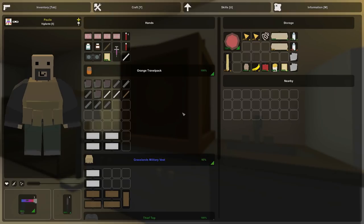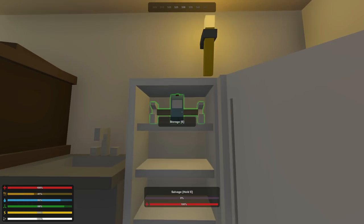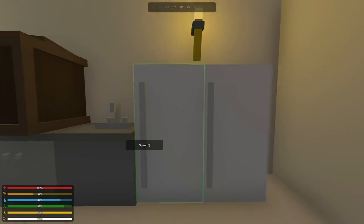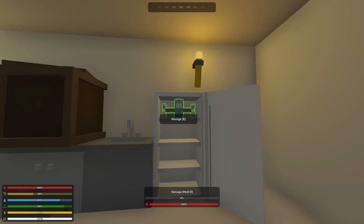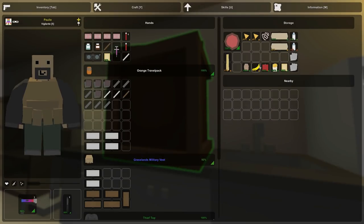So yeah, welcome back to Unturned. We're here in Greece, as I just mentioned. And I am making some upgrades here in the kitchen. So check that out. I love that rack in the kitchen inside this refrigerator, which is not something that I built. It's actually part of the map, right? Unfortunately, you cannot use these as storage, but if you put a rack inside, you can pretend. And I actually like the way that looks, so I'm glad I thought of that.